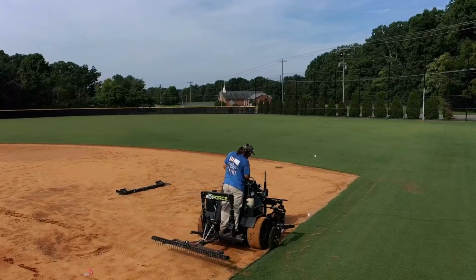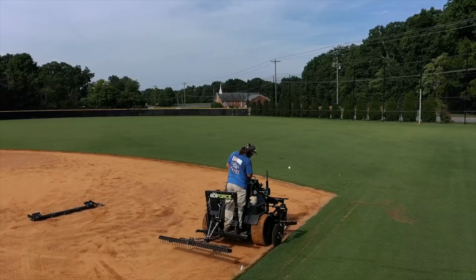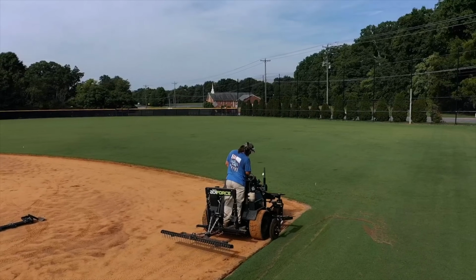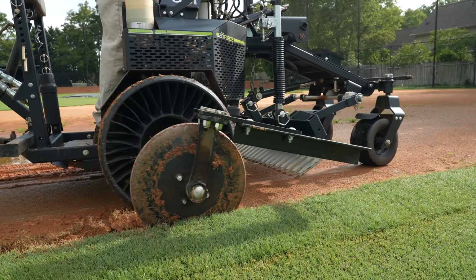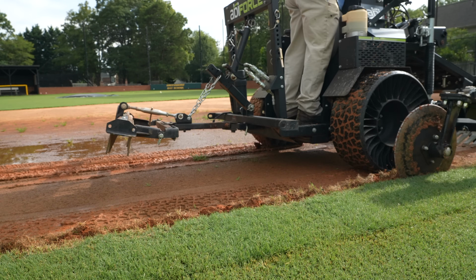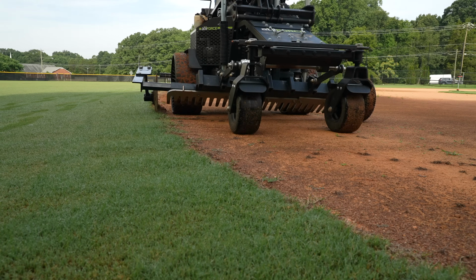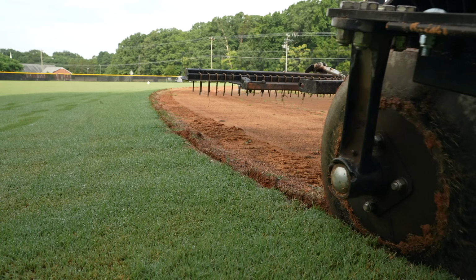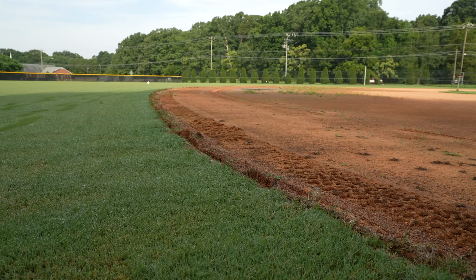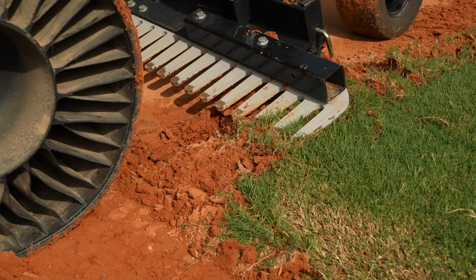I got my ABI Force. A lot of you have seen that on videos. It's like a dedicated machine that, yeah, you can use it in lawn care. It works great for renovations, especially smaller jobs, but its main purpose is for baseball infield work. It has an edging attachment, so I'm going to be able to stay on the machine, and I'm going to be able to come down through here and re-groove or recut all these edges. That way they're nice and clean and tight.